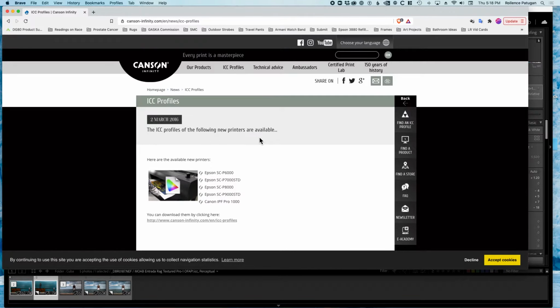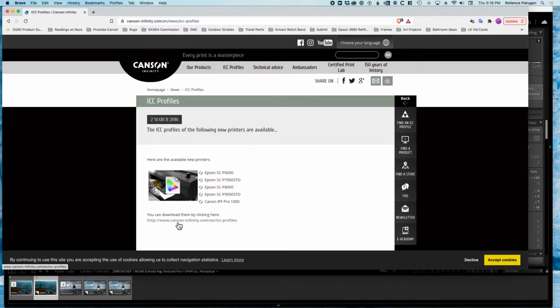and it takes me to an updated page. It's just saying now ICC profiles are available for these new printers. So as I said before, this is really a paper and printer combination. You're going to have a file for each of those combinations. You can have the same set of papers from this company or any company, but they have to make an ICC profile for each printer that's out there for that particular paper. Okay, so this is just an announcement of what ICC profiles are available now for these new printers.